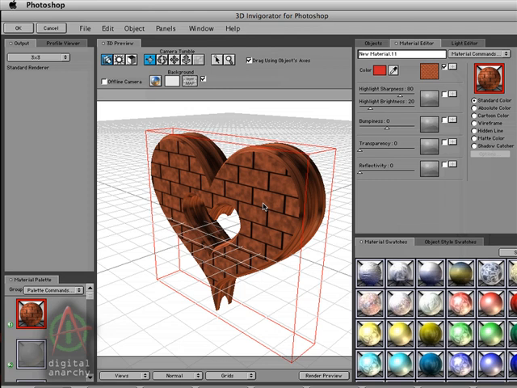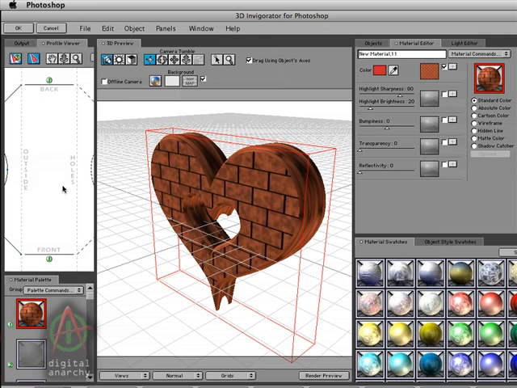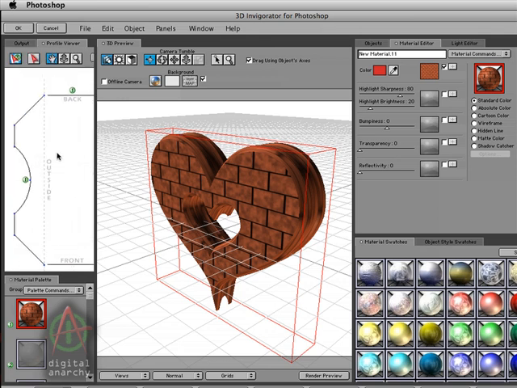And this creates a little bit of a problem in that the sides don't really look much like the front and back. So usually the way around that is to use multiple textures, use your object styles, make use of your materials palette down here, and of course make use of your profile as well. So let's move this around a little bit.